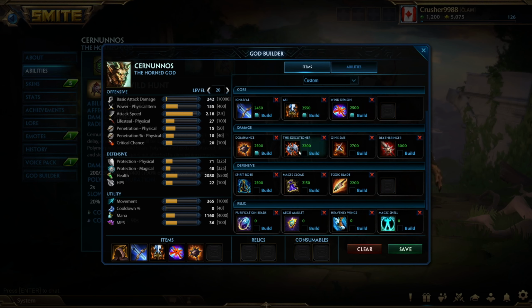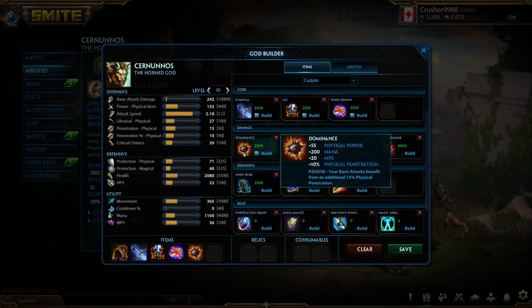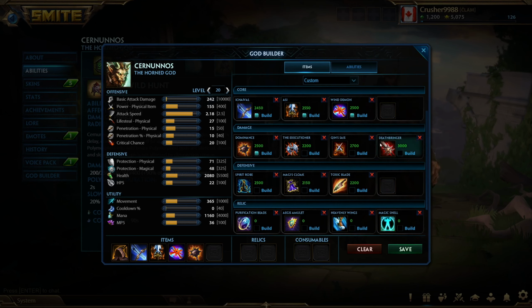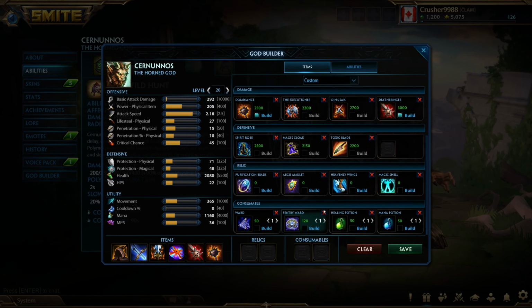However, stacking Pen doesn't work because this reduces it, and then this will penetrate that already reduced protections. So if I were going this, I would end with Kin Size. Or, if they're very squishy, I'd probably go Deathbringers and then Dominance to finish it out. But that's sort of how I would build him.